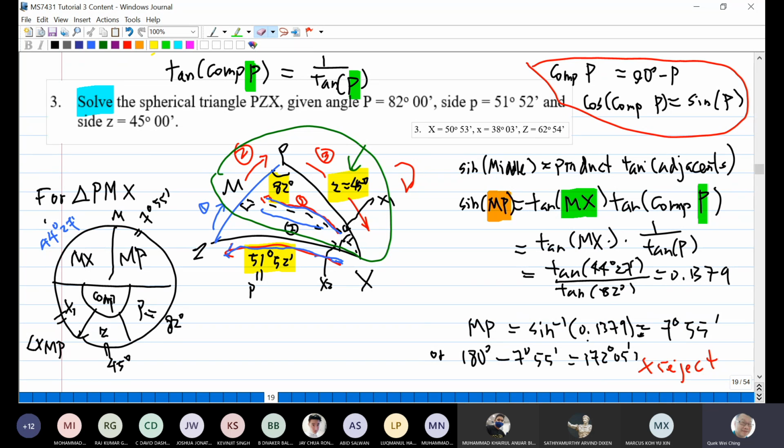So I'm going to use product of tangent again. Okay, so I'm going to use x1 so that I don't need to write too many things. So this x1 here. So I will use this one. Okay, so sine of x1 now. So this is x1 now. X1 happen to be XMP. Then I have MX here, tangent MX here, tangent of cot Z now. Okay, this is Z now. So cot Z is actually 1 over tangent Z now.